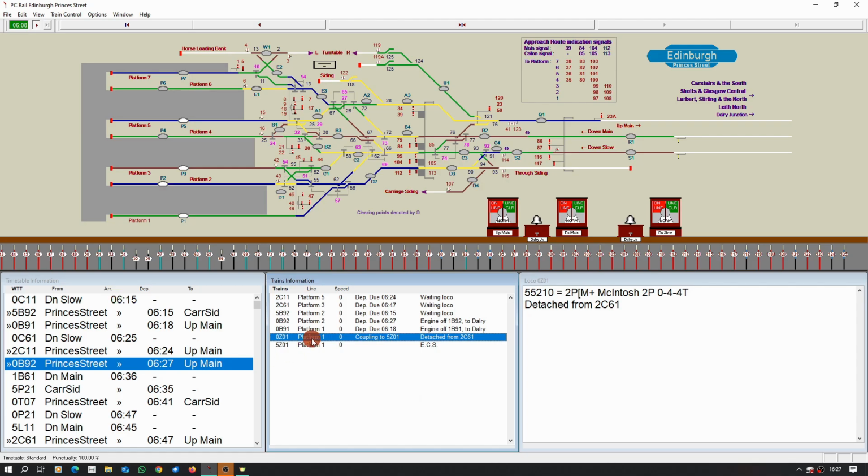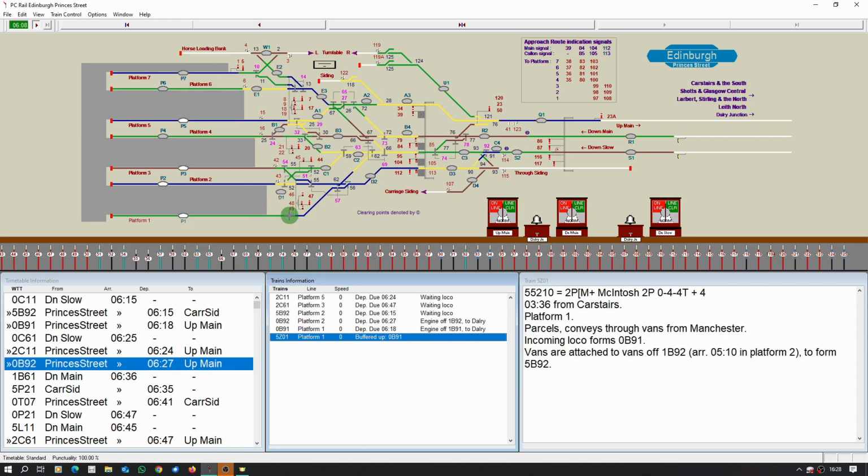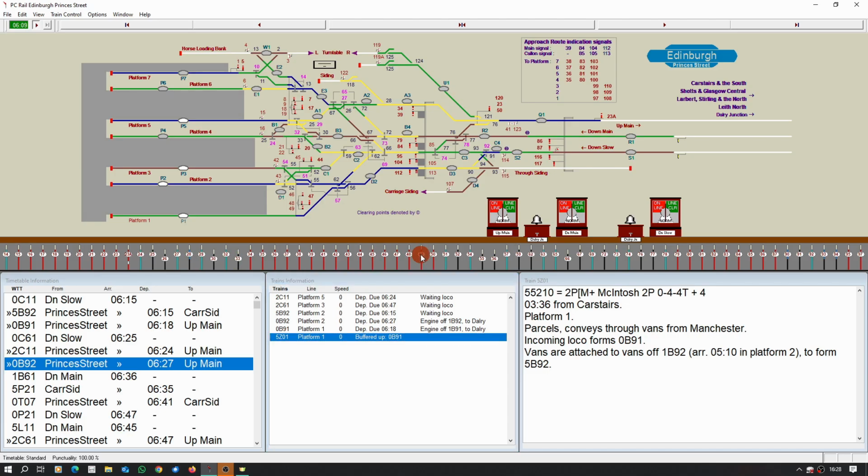So once he's coupled to that, we can get him back out again. So there's no pre-starter on this platform 1. So it says it's buffered up to OB91. Well, that's the loco at the end. So let's see if we can get this moving. 49, I should think. Yep.